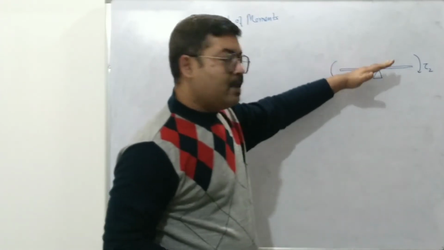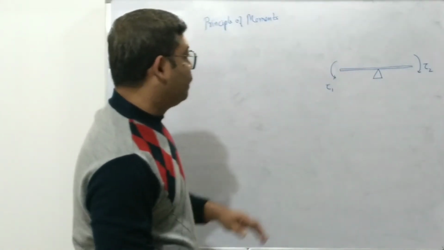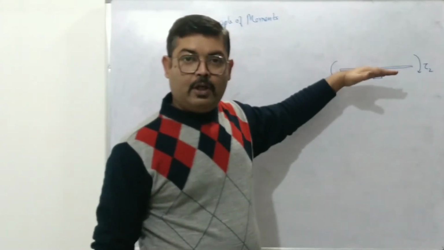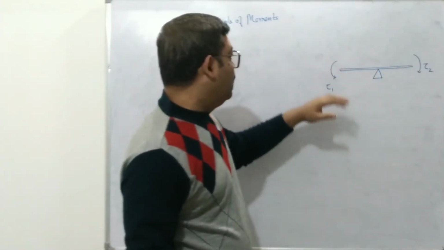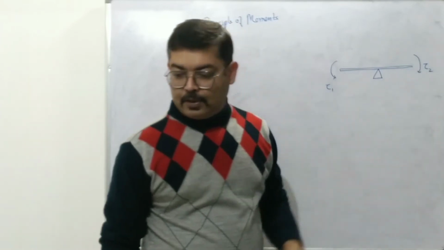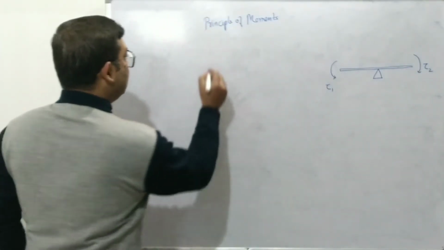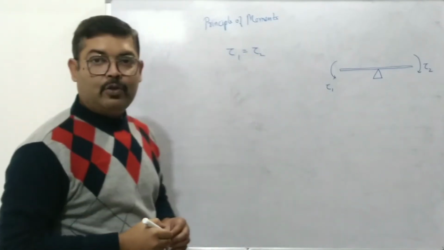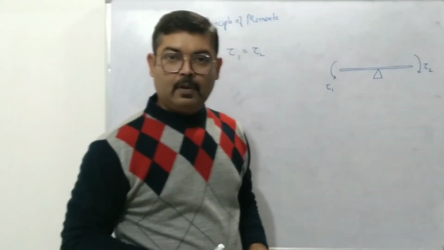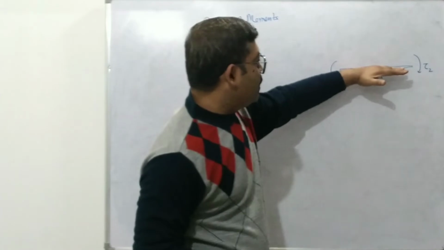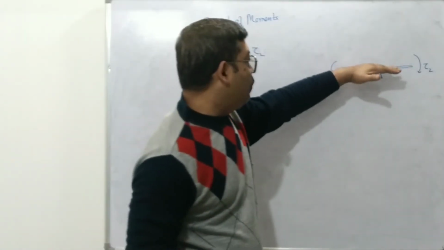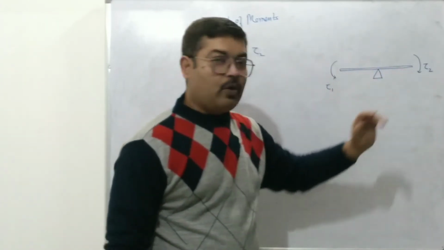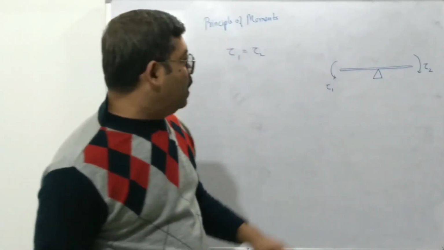So for the rigid body to be in rotational equilibrium, that is, if it was stationary, it should not start rotating, then these two torques must be equal, right? Tau 1 must be equal to tau 2 in magnitude, and they should be opposite. Of course, they are opposite, as we have shown. So for the object to be kept in equilibrium without rotating, we have to have both the torques equal to each other. Now, how do we produce torque?